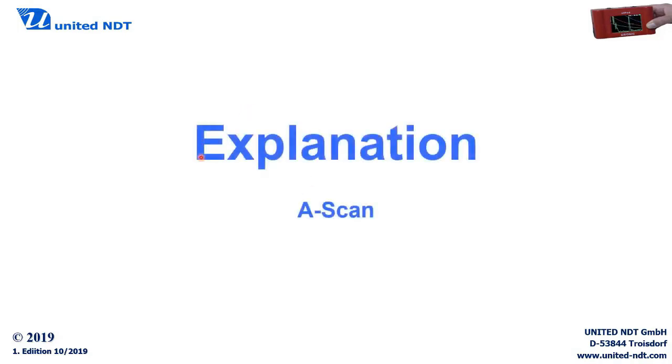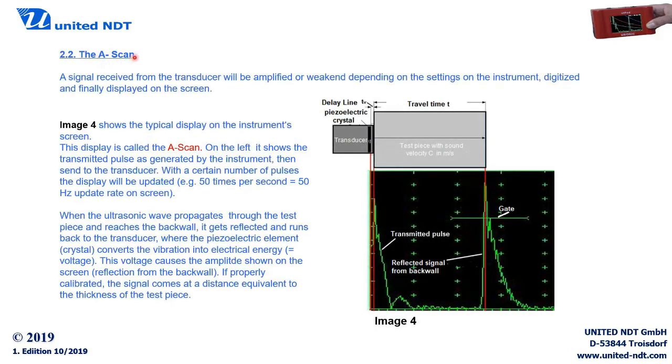Now we explain a bit about the so-called A-scan, a very important expression also. This is an A-scan over here. This is called the A-scan. And actually the x-axis stands for the time or also the distance, depending on the way you calibrate the unit. Actually we want to calibrate in distance, not in time. And the y-axis is the amplitude height. It's actually the intensity of the echo of the signal received from any reflection.